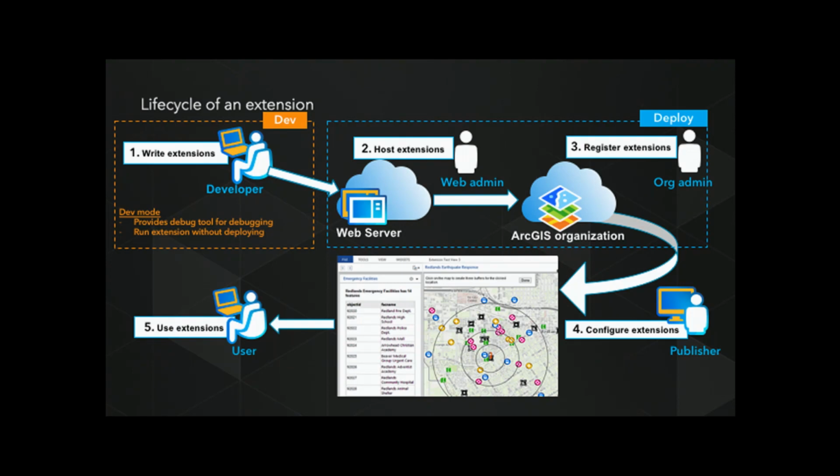And actually, when we talk about the life cycle of an extension, there are a lot of different kinds of users that will be involved. There are developers, the web admin, the ArcGIS org admin, and the people who create the dashboard and use the dashboard. I'll talk about each of those in a minute. So let's start from the orange box.